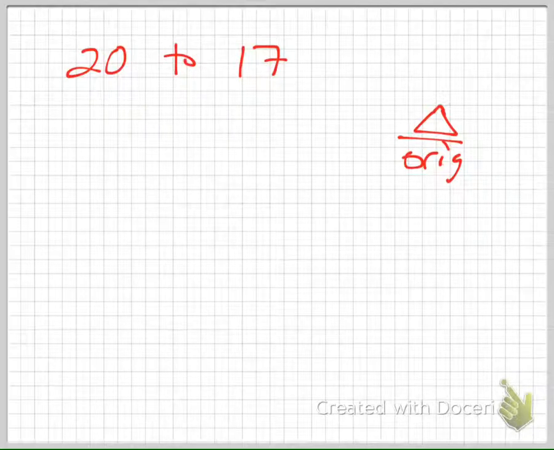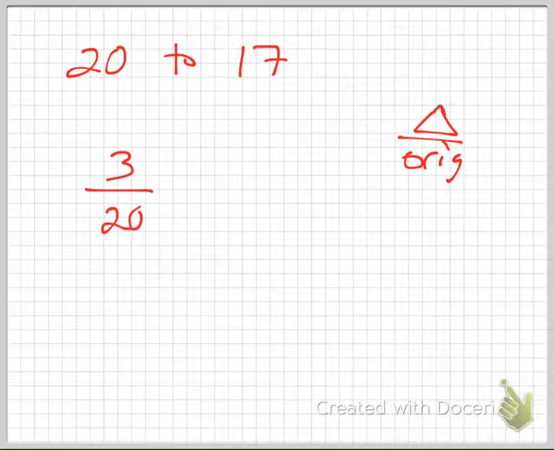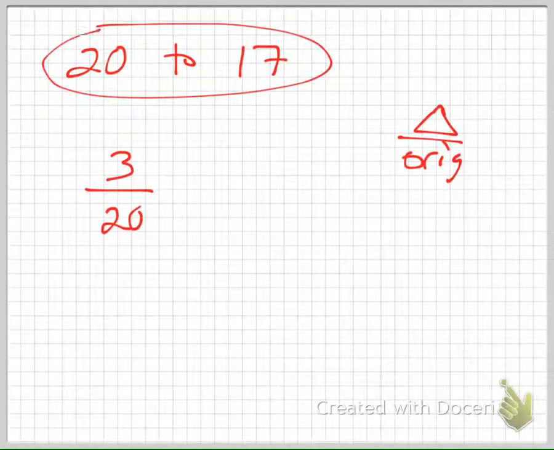Okay? So then you're going to go, how much is the original again? What do we start with? 20. Start with 20. How much was the change? How much did it change? 3. It changed 3, right? You actually go 20 minus 17. It changed 3. You don't care that it's positive or negative at all, because you're just wondering how much did it change. Because in the end, our answer is going to be the something percent decrease, right? This thing decreased 3, agreed?